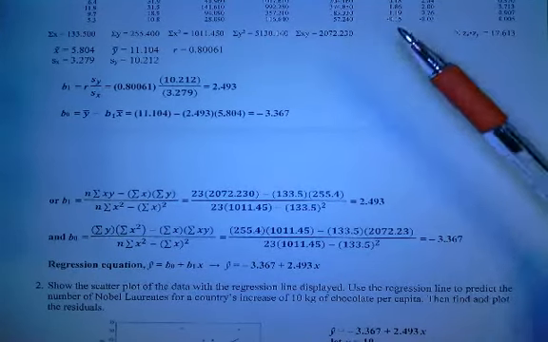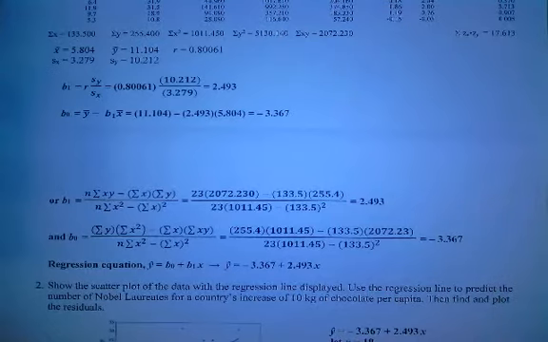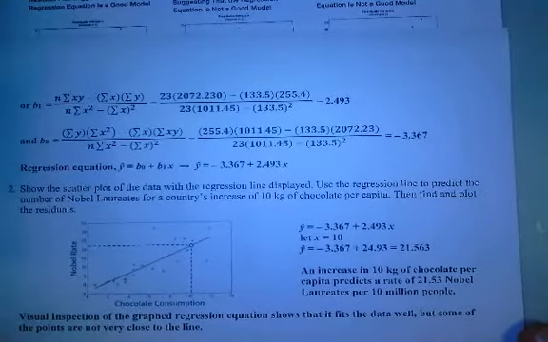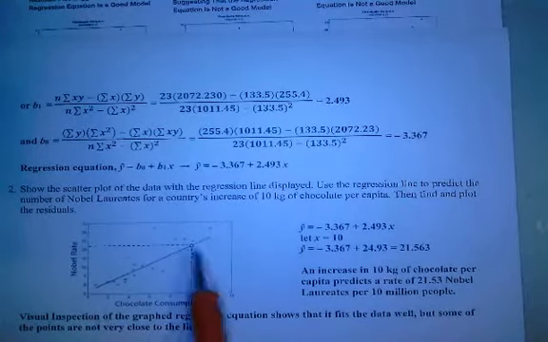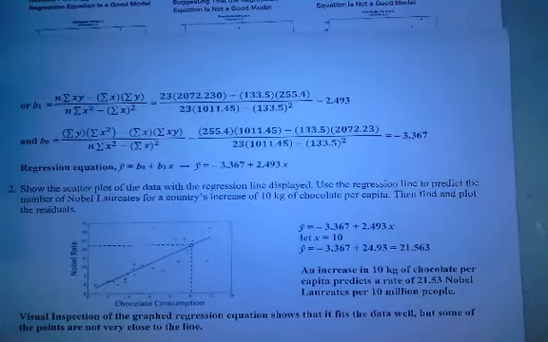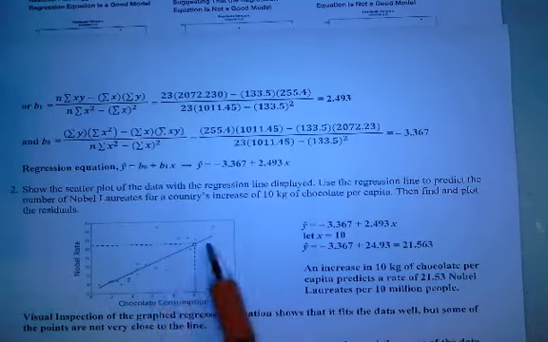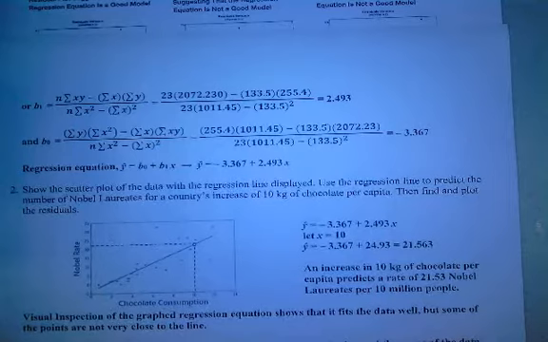And I should mention, we used that data set up above when we were in section 9.1 to find r, the coefficient of correlation. Now that I have an equation, it's a good idea to make a plot of it. So here's my scatter plot with the line actually plotted in it, so you can visually see, does it kind of fit the data or not? There are clearly some points, these would be kind of outliers, but there's a lot of the data that's not too far off the line.